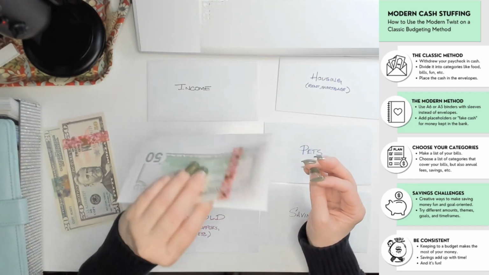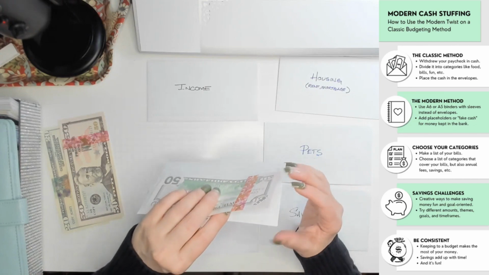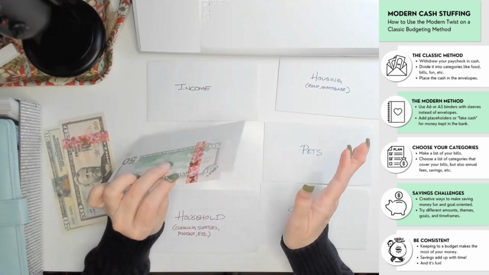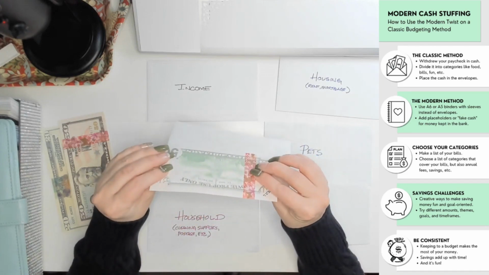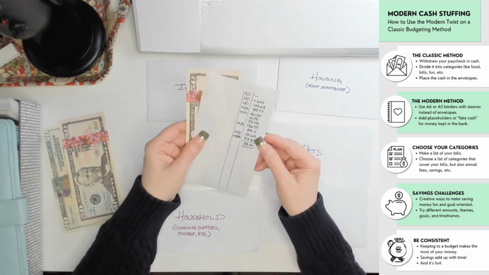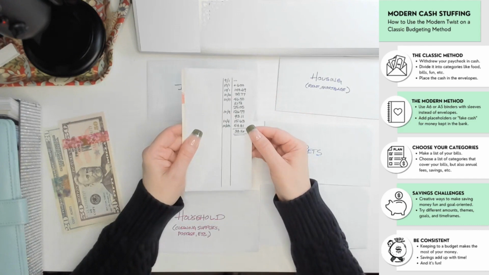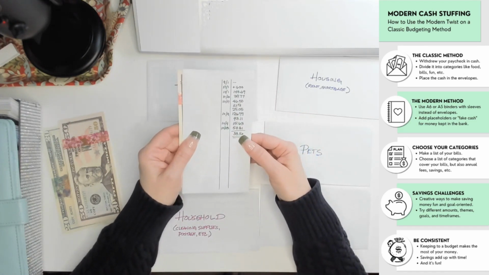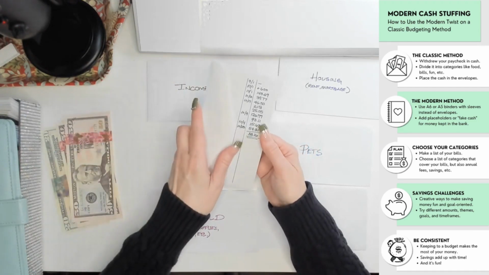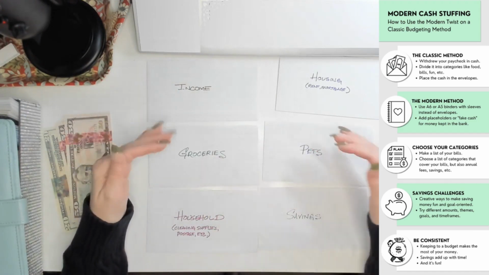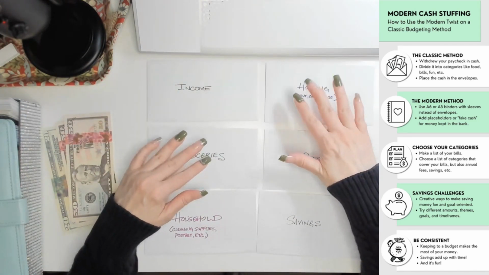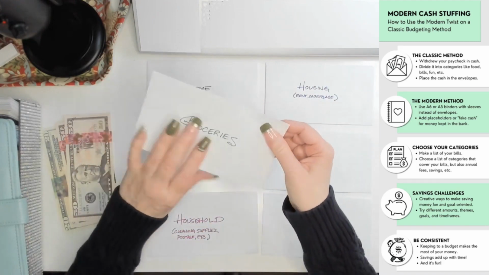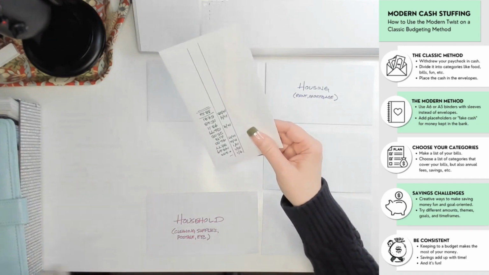Then you would pay. And to keep an eye on your budget, when you ran out of money in your envelope, you were done for that category until your next paycheck. And one of the things people would often do is write down when they went to the grocery store, how much they spent, and keep track of how much they have left. And then at the end of the month or the pay period, they could go in here and say, okay, let's move that aside.